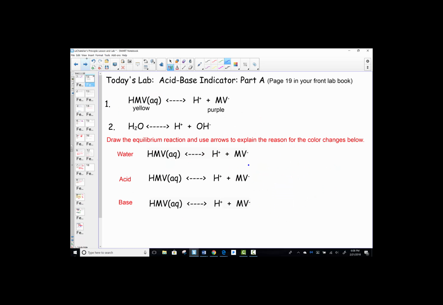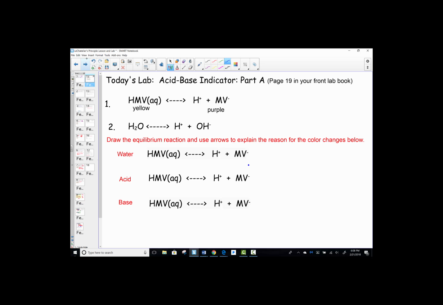Let's put this to use with today's lab. I'm going to talk through briefly about each one of the Le Chatelier equilibriums that you'll be studying. Now I have my lab book open to page 19. This is where you see part A in terms of the data table page, in the front of your actual lab notebook, the notebook with the graph paper in the back.